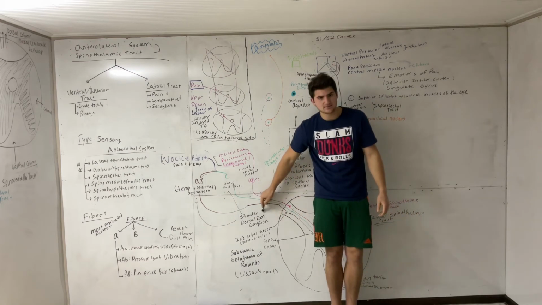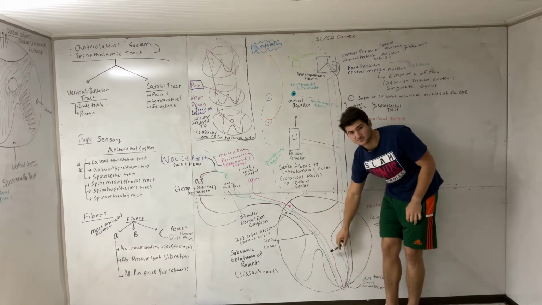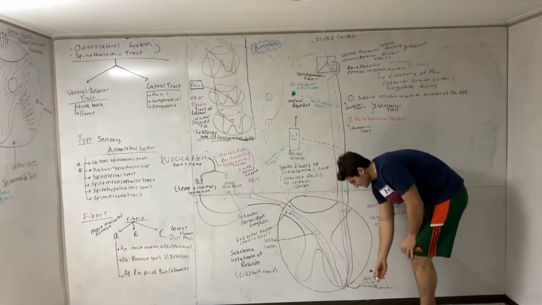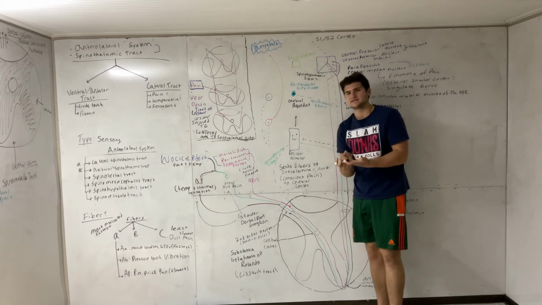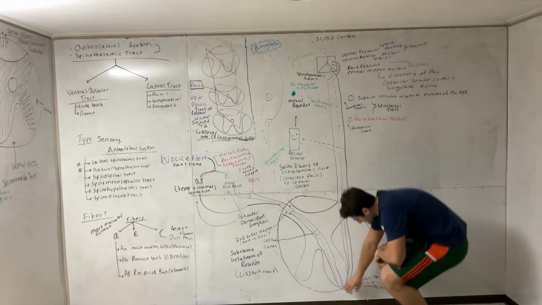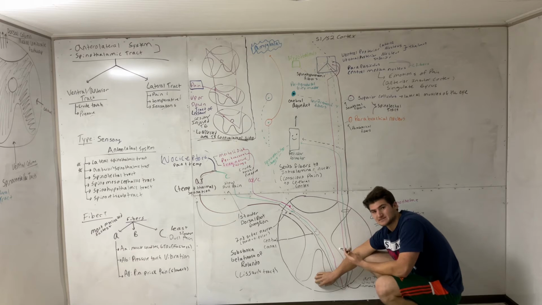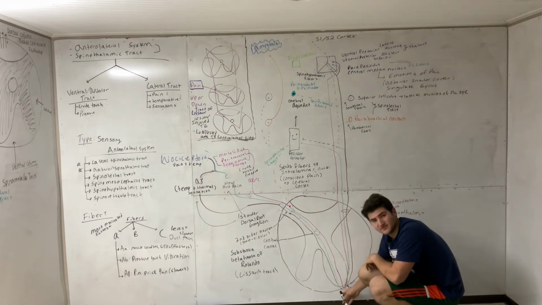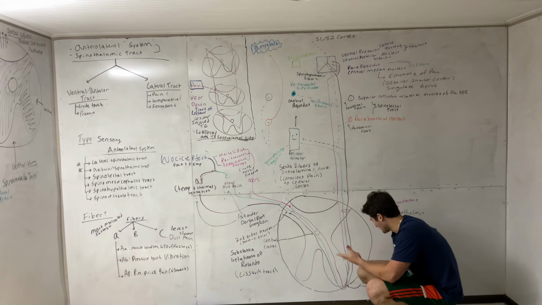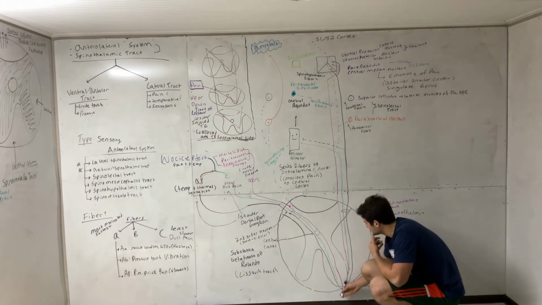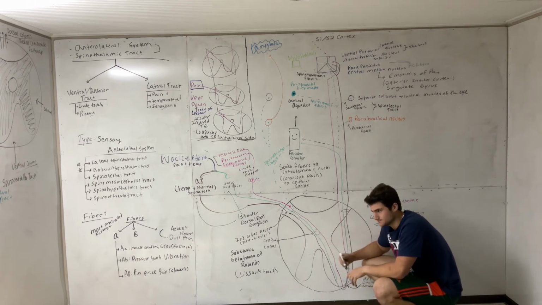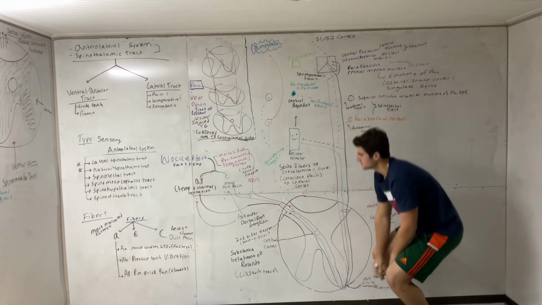So if it's on the right side of my body, boom, we're going to the left side of this root. So if we come down to the left side, we're going to pass something called the anterior white commissure. What is that? Okay. This region down here, remember we said it was the anterior or the ventral white column? Well, this fiber is going through the ventral white fiber, known as the anterior white commissure, and then he shoots up across, and where is he now? He's in the lateral white column. Of which side? The opposite side.